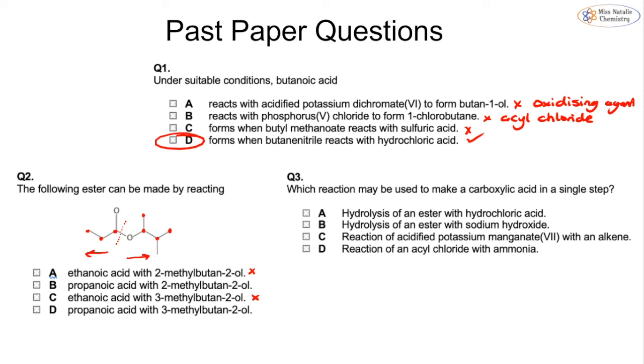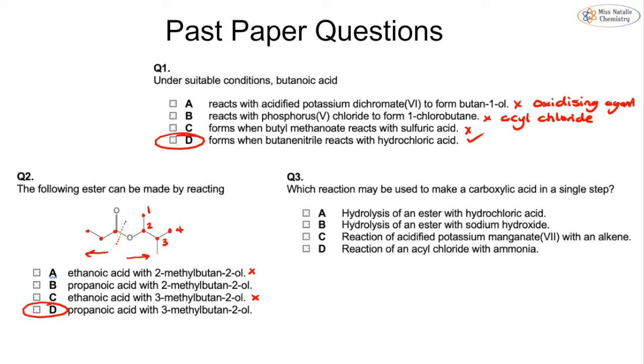So we know it's going to be butanol, and we just need to figure out the positioning of the chain and of the OH. And the OH always takes precedence. So the OH should be on the lowest possible number, which in this case will be 2. So our chain is on carbon number 3, giving us an answer of propanoic acid and 3-methyl-butan-2-ol, because we would number it 1, 2, 3, 4.